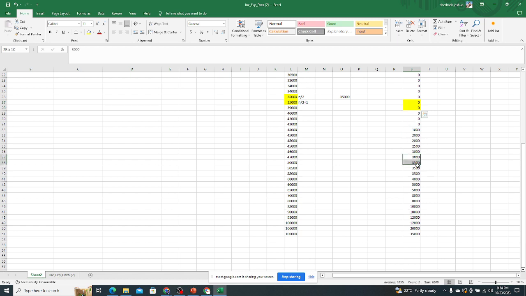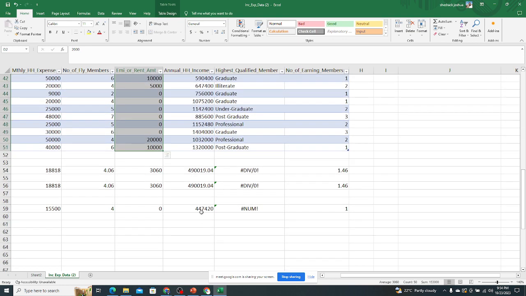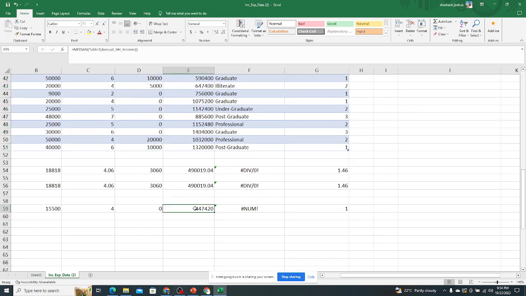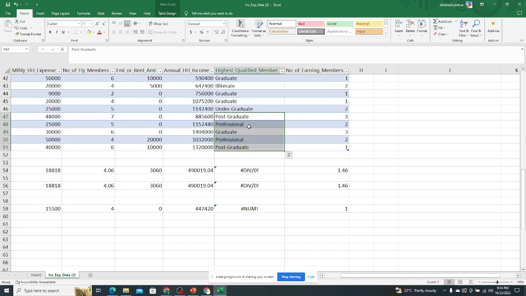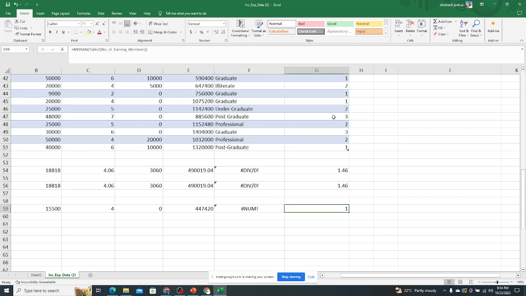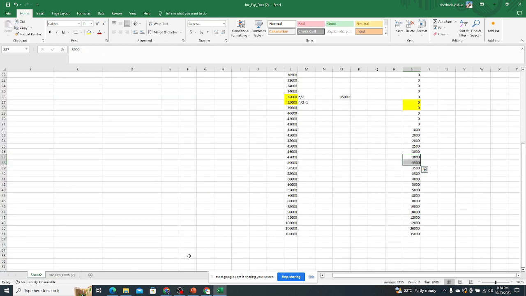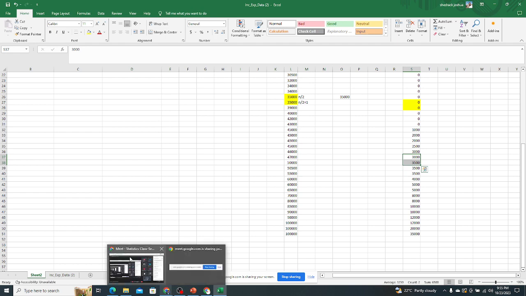Otherwise, if the median was between these, we could have maybe a value which is greater than 0. Then for annual household income, we have this. This we cannot compute the median. Why? Because it's not in numerical format. And here it's 1. Any question up to that point?